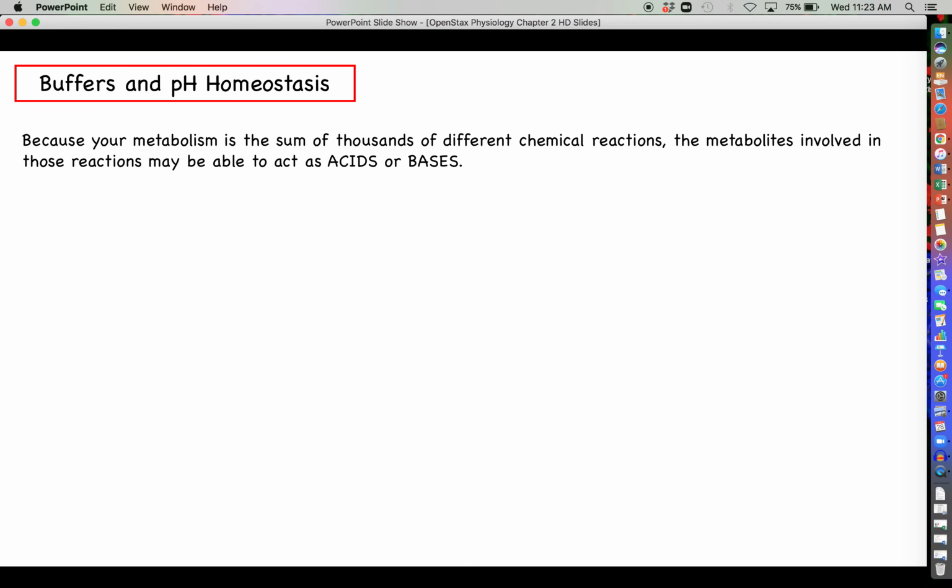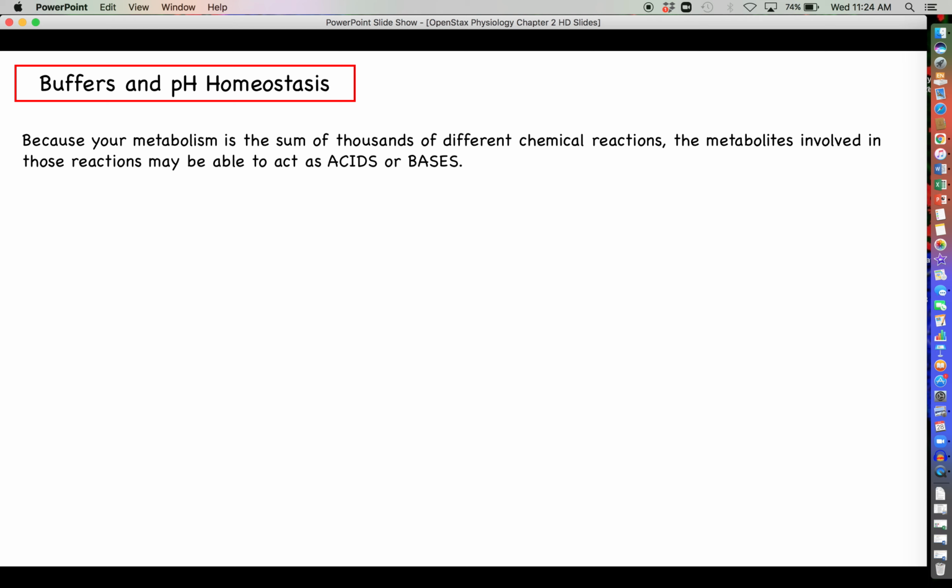So how can the pH of bodily fluids change as it pertains to body processes? Well, in Chapter 1, we introduced the concept of metabolic reactions, both catabolic and anabolic reactions. There are thousands upon thousands of different types of chemical reactions that happen inside the cells of your body. We lump those all together and just call them your metabolism. Some of the molecules that are consumed and produced during your metabolic reactions, we call those metabolites. They can actually themselves act as either acids or bases.